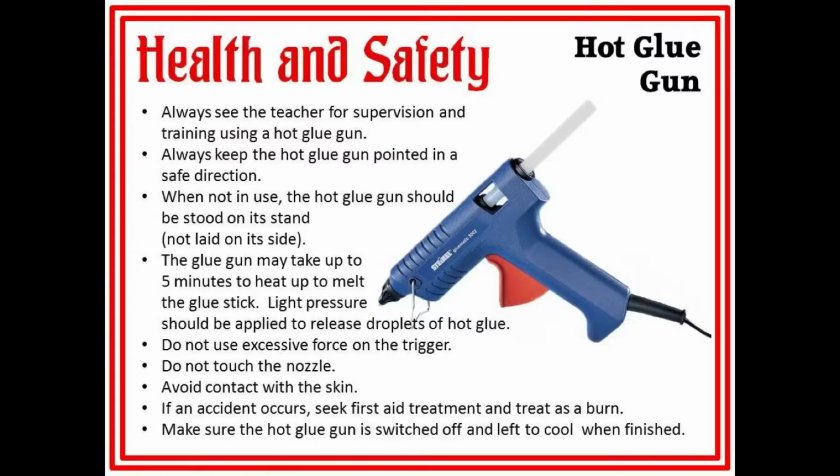Alright, the next thing you would need is to take your time. Don't rush. I know sometimes you can get very excited because it's a new project and a new experience. So just take your time and be careful as well, because when you're dealing with a hot glue gun, you can really hurt yourself, you can burn yourself, you can burn skin off. I've had that happen to me on numerous occasions, and so I had to learn how to manage and work with a hot glue gun. And I would suggest getting an all temperature hot glue gun. I have the type of glue gun that I use in my video that I will show in just a moment.